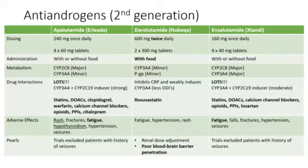For differences in side effects, both enzalutamide and apalutamide specifically excluded patients from their trials who had a history of seizures. These do carry a little bit more of a seizure risk. It's still pretty low, it's about 4% or less, but good to know when you're talking to patients about these medications. They also tend to cause a lot more fatigue. And essentially that fatigue and seizure risk indicates that both of those medications have a lot better blood-brain barrier penetration, whereas darolutamide, it's okay to use in patients who have a seizure history. Those patients were included in those trials, and it also causes a little bit less fatigue than the other 2 medications on this page.